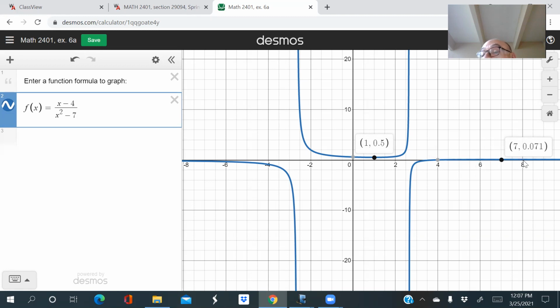Or if you go over here to 8, notice the y coordinate goes down again. But at 8, the y-coordinate was 0.07, which again is a little bit less than 0.071. See, so you have a peak right here at 7, not much of a peak, but you have a peak right here at 7. That's where the tangent line is horizontal.